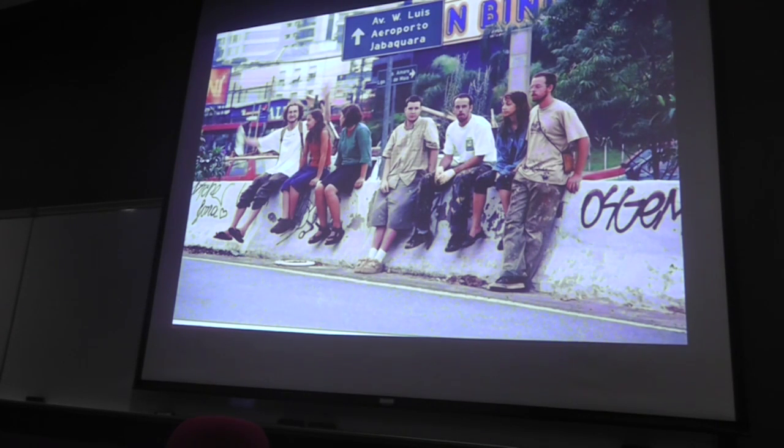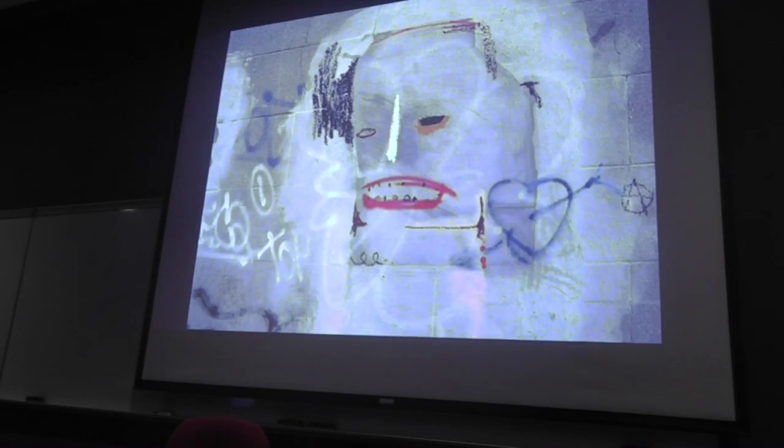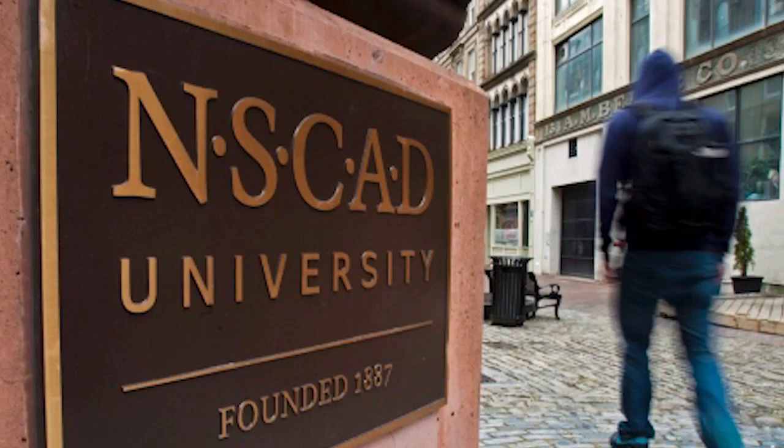So how I actually got to go there was I moved to Halifax because I was really interested in the hip-hop scene there. And I had some friends who were involved in doing work on things outside who had moved to Halifax. And so I just decided I'd go visit it, went to NASCAD and fell in love with it, and then decided to move there. So I moved there. And then from there, at NASCAD, they offered me an exchange with the school in San Francisco.